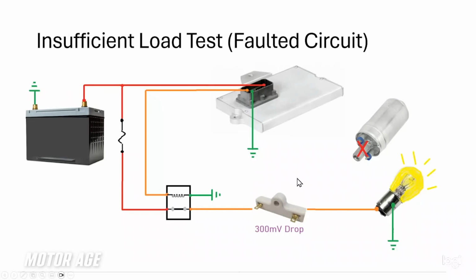So I want to show you how to do this properly now. What we want to do is try to match the load that we have here with a replacement load of similar load value. Meaning if this draws 10 amps of current flow, we want to load the circuit with approximately 10 amps of current flow. And that will be indicated by the brilliance of the bulb. So if I were to substitute this bulb with a heavier light bulb, one that more closely matches the intended load, I will adequately stress this circuit and my bulb will show me the results of that test.